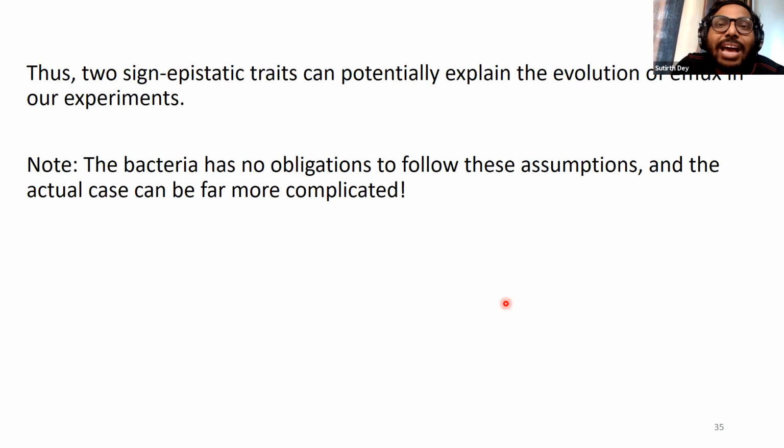There can be many more dimensions to this landscape compared to the simple 3 that we took. So obviously, the way to figure out which one is happening is to do whole genome sequencing, figure out which mutations are different, fish out those mutations, put them in a different genetic background, and show where the epistasis is happening, and so on and so forth. Doable. There are people who are doing it. We are not in a position to do it, and frankly speaking, that's not what interests us either. So we did not go any further along this line of investigation.